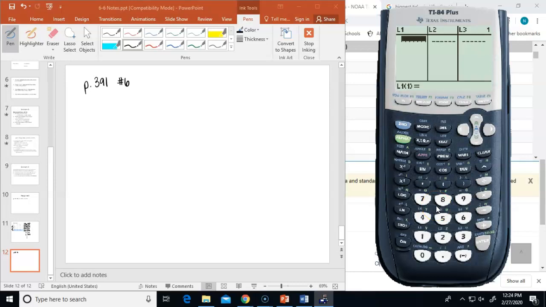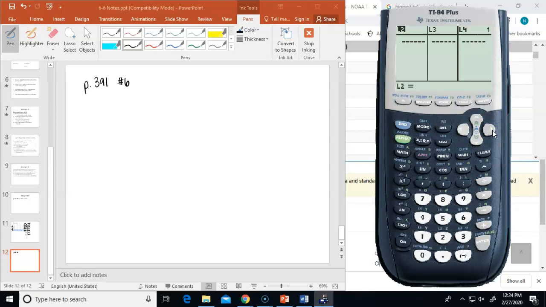Yeah, you can delete each one out individually or type over them, but if you want to clear the whole list, you go up here and hit clear and hit enter and it'll clear out your whole list. But be careful, because if you go up here and hit delete instead of clear, it's gone. And it's completely gone.